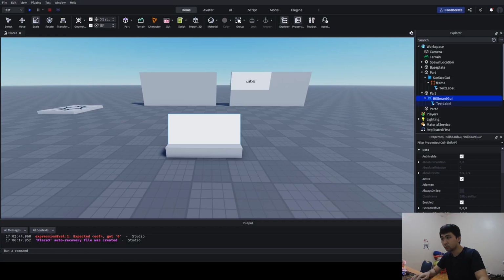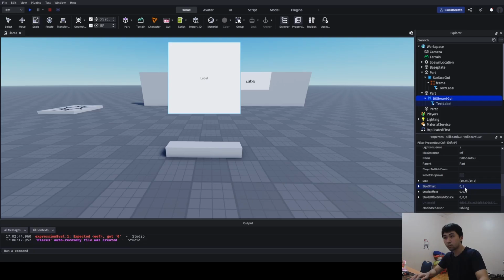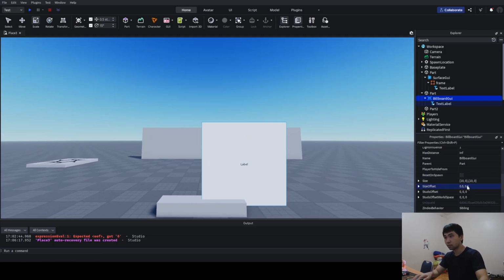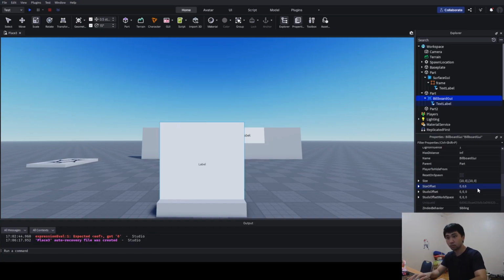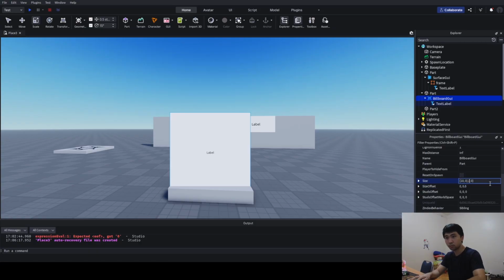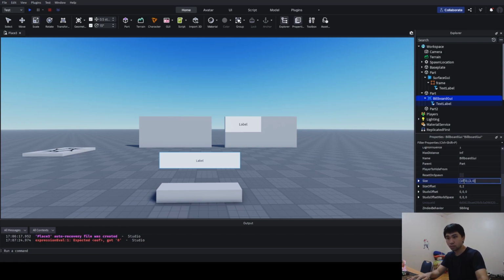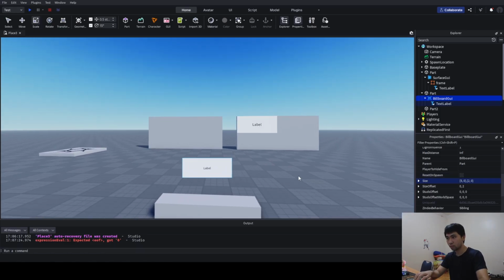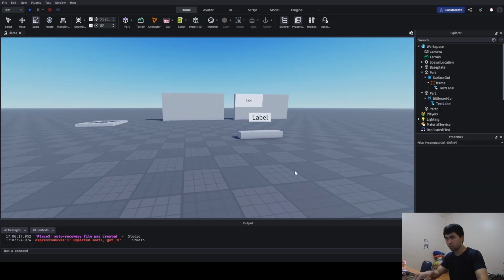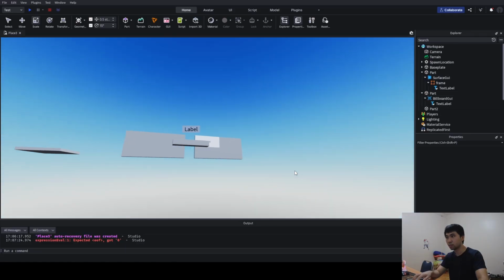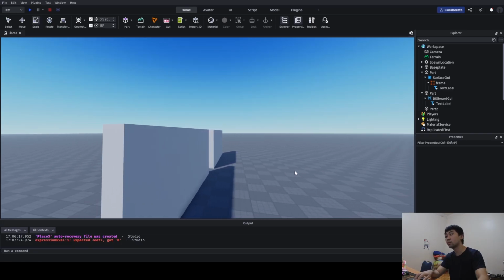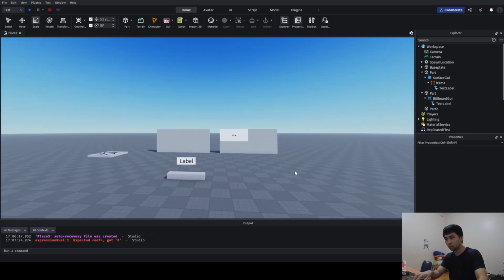So in this case, a billboard GUI is usually within the part that's attached to it. So we're not in the direct center, so we want to move the offset on the axis. With this size offset, it's 0 for x and y. If we change the y value to 1, then you can see that it moves up from the origin point of the part.